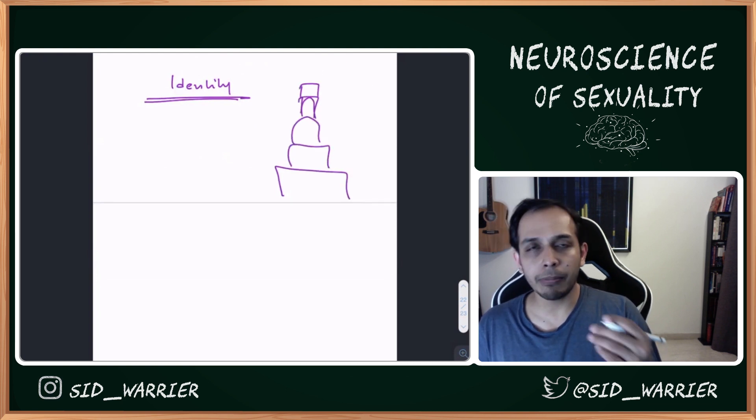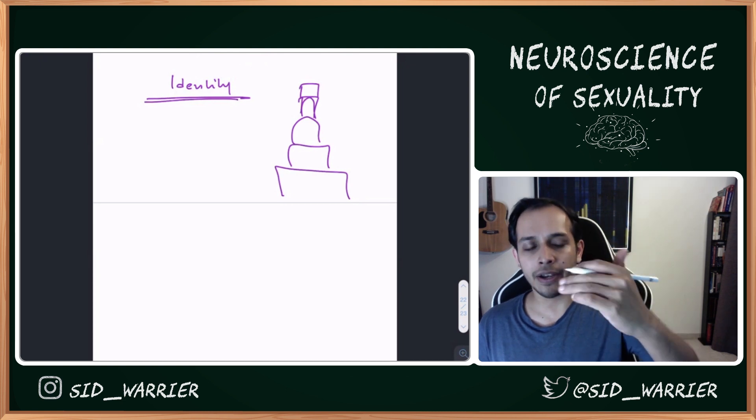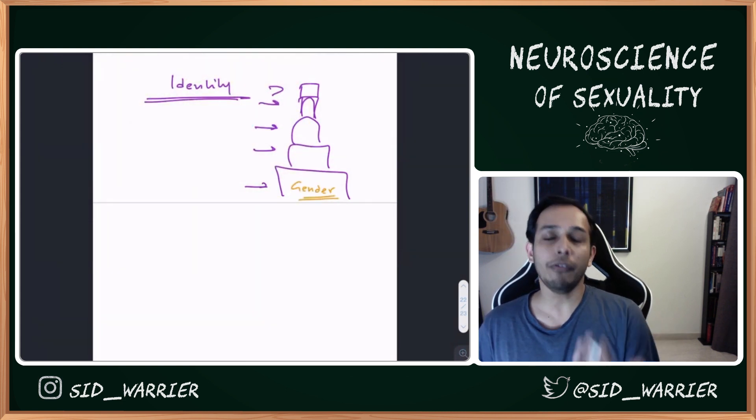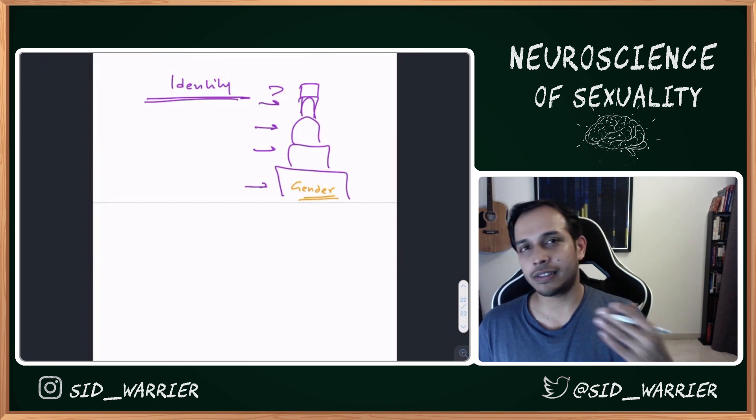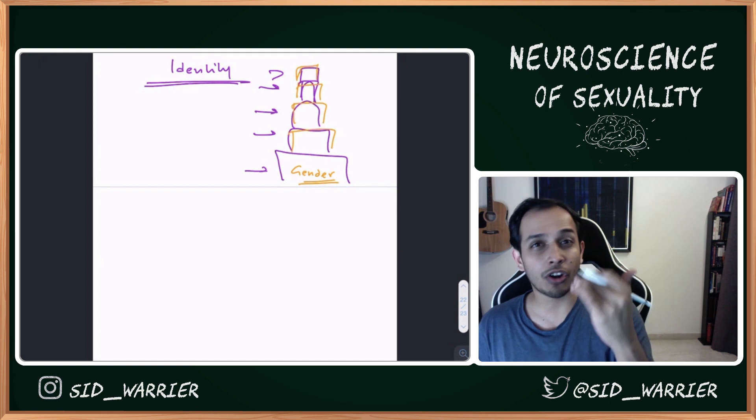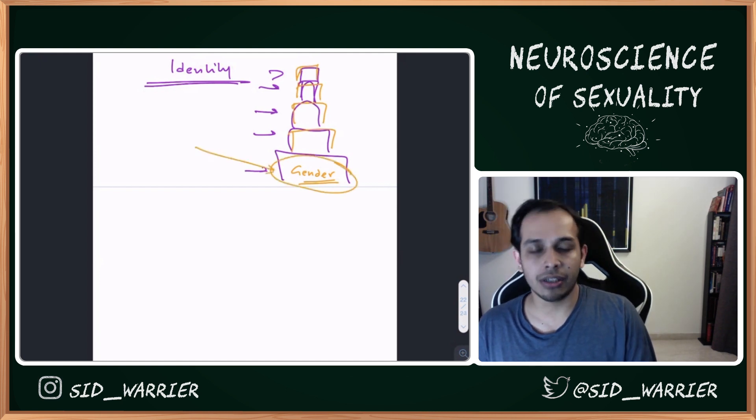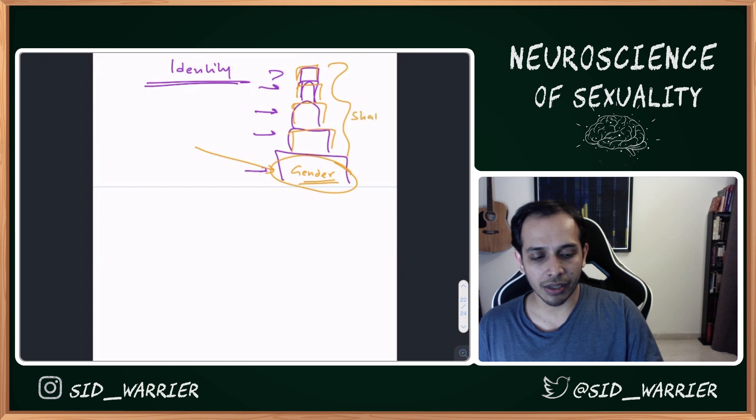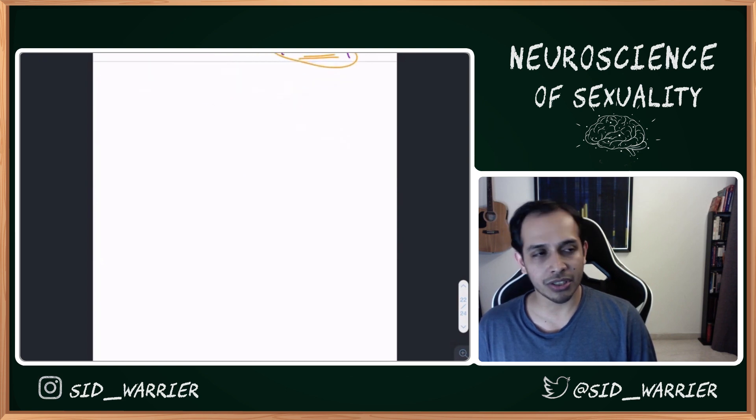The main thing about identity is you can think of it like a building - you're constantly building your identity, blocks upon blocks. The thing with gender is it's one of the first blocks you put. Even before you have a say, your parents have already said 'is this a boy or a girl?' If somebody is questioning this very primitive basic aspect of your identity, then everything else will be shaky. You don't want to put anybody through that sort of distress, so just ask for pronouns.